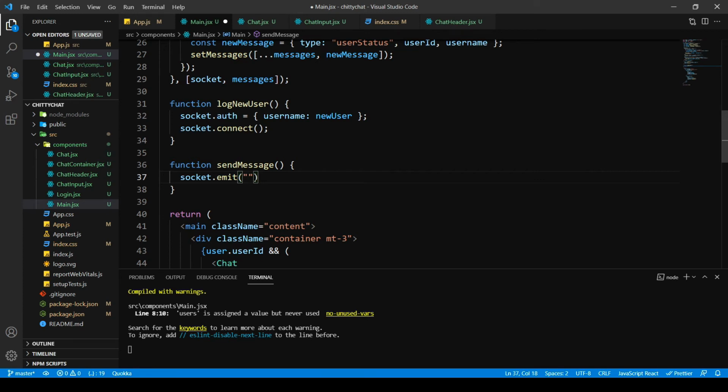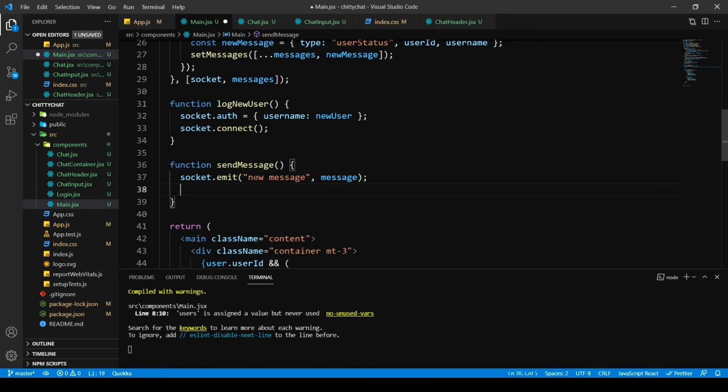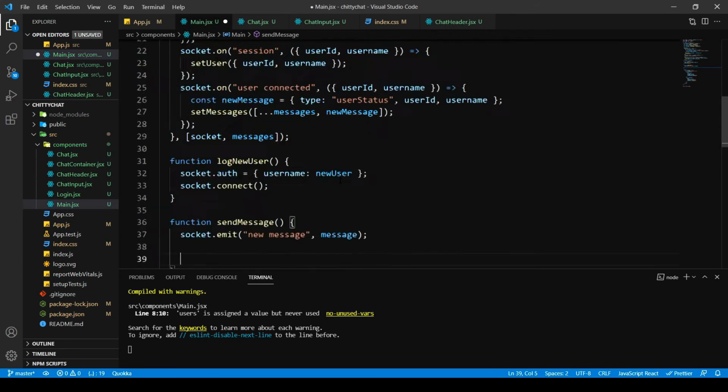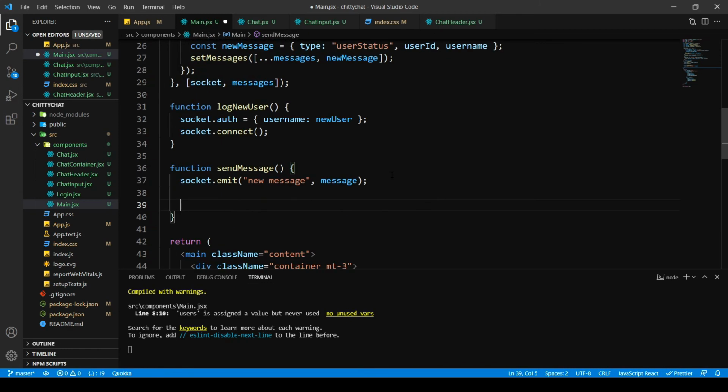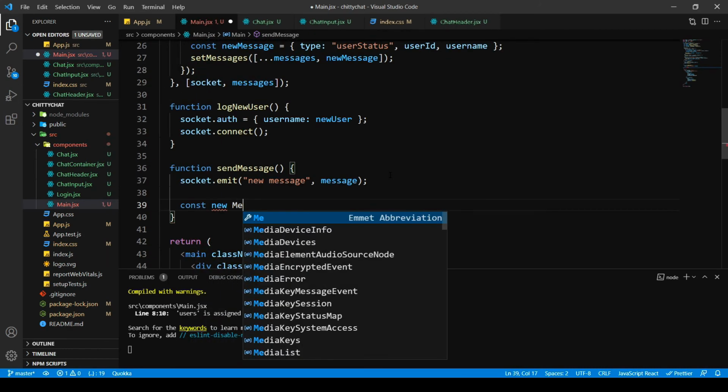So this is going to be an event called new message, not new user, and this is going to have our message inside. It's going to send our text message in here, and also we are going to type in our constant new message.